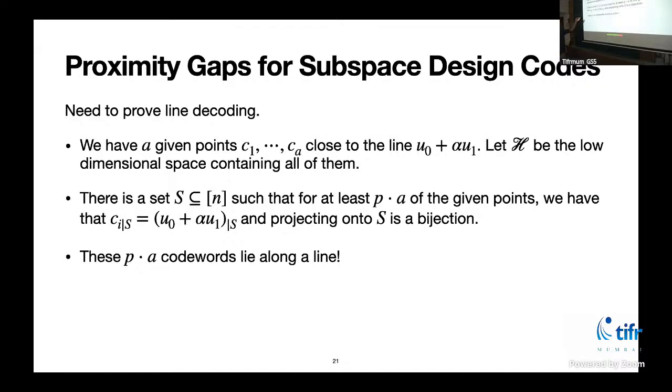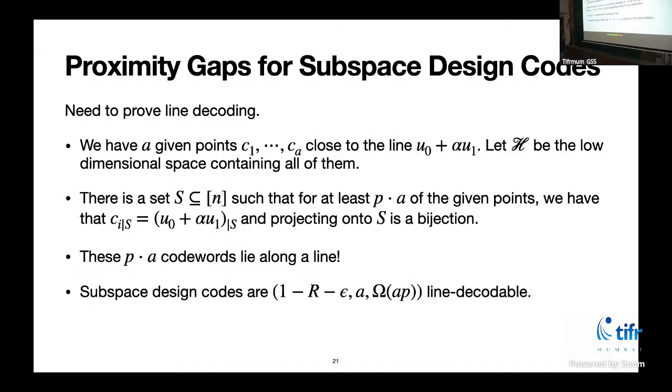So you can then show that these PA codewords that you receive will lie on the line. If they agreed on this set, then they must lie on the line. I'm not writing this out, but it's easy to see that you can take whatever agreed on one element, take whatever agreed on the second element, find a third thing that will have to agree, and by uniqueness you'll be done. So this shows that if you had a P success probability way of recovering codewords, you'll get PA on the line.